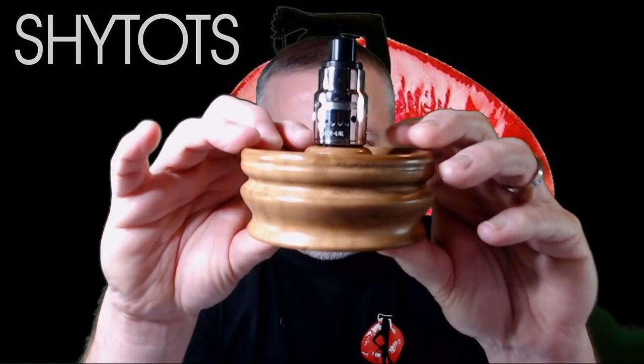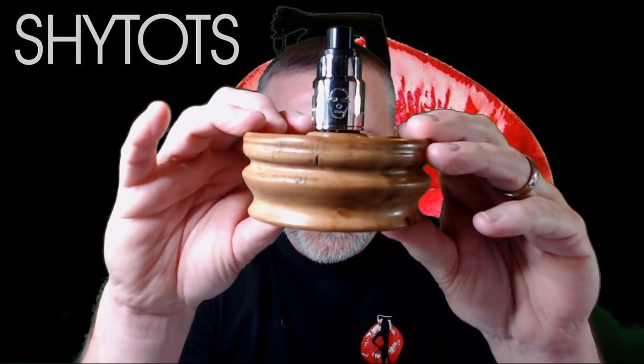Now, the first thing you're going to notice about it is the size. It's really the size of an RTA. It's a 25 millimeter diameter. It is 33 millimeters to the top of the second half of the top cap, not including the drip tip. So it's a fairly large RDA. Quite frankly, what it looks like to me is a 25 millimeter Goon with a top on top of it. But I believe this was actually put out before the Goon, so it's not copying. This RDA is not copying off of anyone. It was made in Georgia.